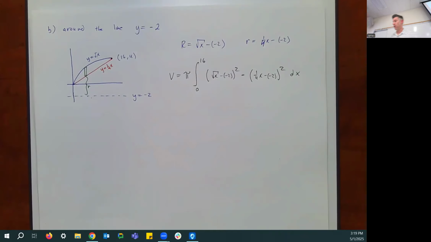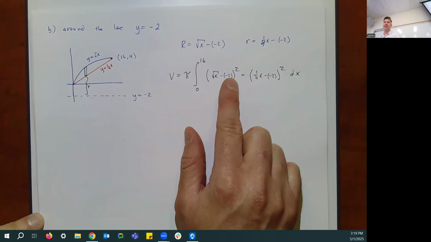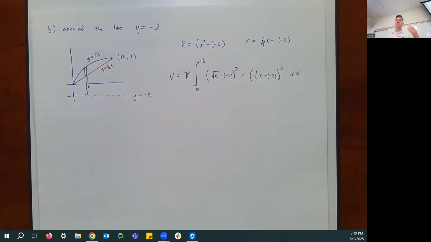What do I mean by this? Well, if you're subtracting two things and then squaring it, it doesn't matter if you did 1 minus 3 and got -2 squared or 3 minus 1 and got +2 squared. The end result's still going to be the positive number. So for the disk or washer method, if you happen to get things out of order when you're subtracting, it's not the end of the world. But it does make a difference when we start talking about the shell method, which way you subtract things. So it's good to just try and do it the same way every time.